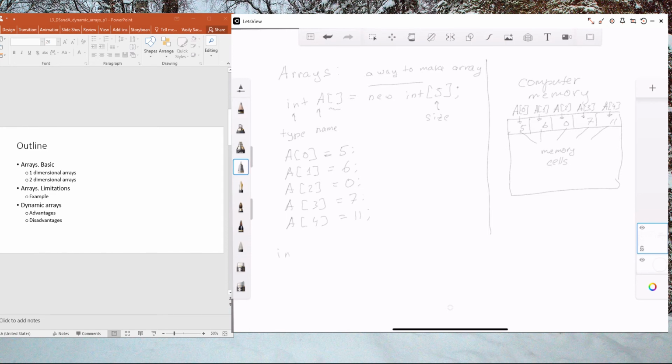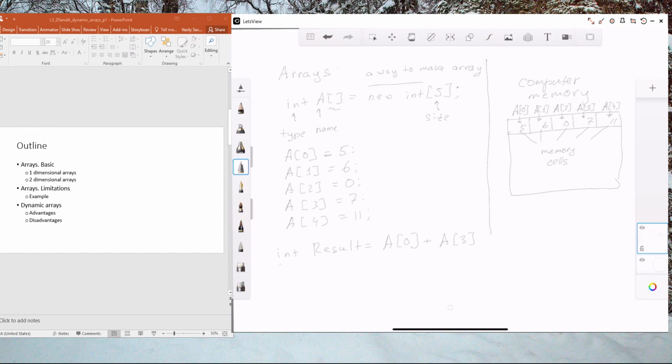Okay, now if I write something like this: integer result equals A in position 0 plus A in position 3. Okay, so what can I get? Let's discuss what this is.